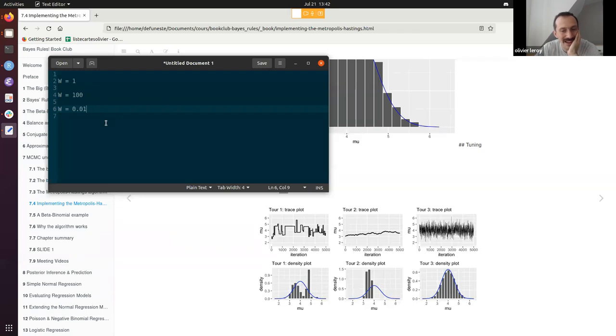Basically, with the W of 0.01, we are not moving a lot. So we just stay where we are, depending on where we started, because we are not moving a lot. But when we pick 100, we are moving a lot and we will probably reach a good one, but we'll need more replications. So good job. Is it fine for everyone? But yeah, the author didn't explain how to pick a good W, so you can't rely on me for that.